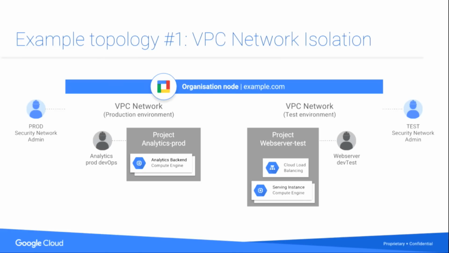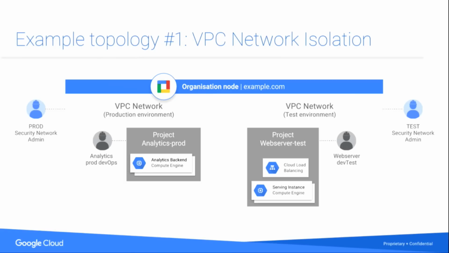And surrounding that, from a networking perspective, there's two networks in play here. One's the production network and one's the test network. And as I mentioned earlier, these are completely isolated by default in GCP projects, and you can manage them independently, and there's no way that any of these resources can talk to each other between the two private networks. As you might expect in a scenario like this, you'd probably have different network administrators as well for production and test, so you can see them on the left and right.